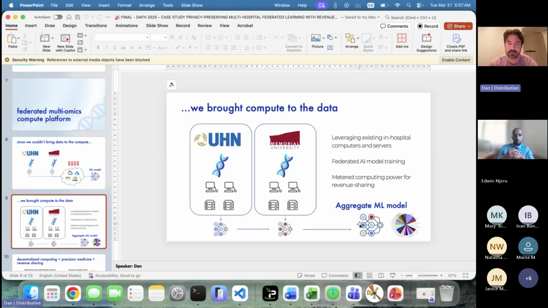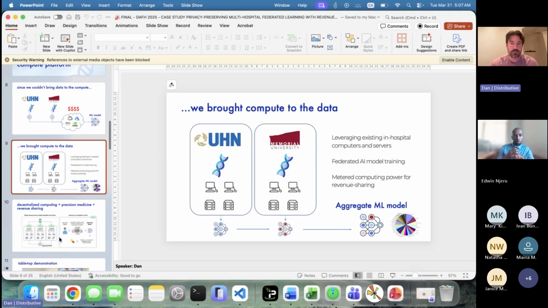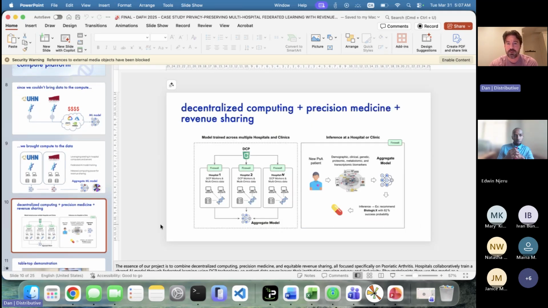Imagine a world in which AI model training has the same sort of built-in fairness, with royalties for the originators of the data and compute, in the same way that artists are the originators of the music and get royalties. That's what sets up fairness and everything. Same thing here. And once that model is trained, you can redeploy it to all the hospitals to do that precision inference for treatment selection or what have you.